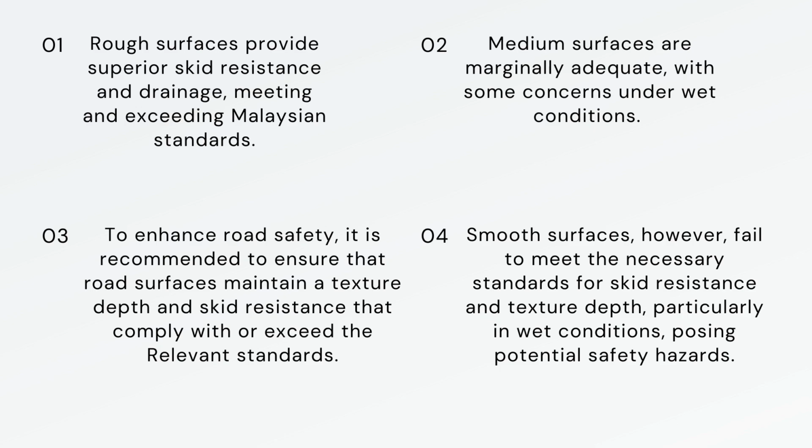potential safety hazards. To enhance road safety, it is recommended to ensure that road surfaces maintain a texture depth and skid resistance that comply with or exceed the relevant standards. This could involve surface treatments or the use of different materials to achieve the desired texture and resistance characteristics, especially for high-speed and high-traffic roads.